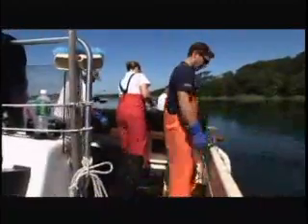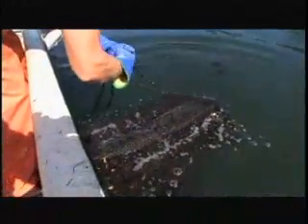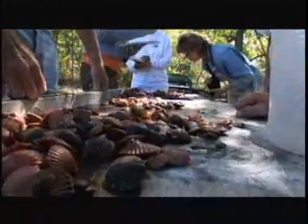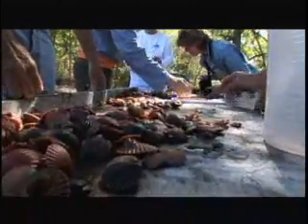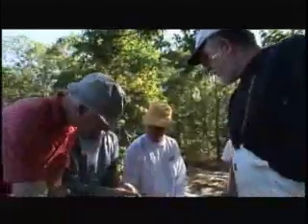They have to grow fast because they only have a two-year lifespan. Do a lot of them make it to the second year? In captivity, they do — we have them protected in these cages. Out in the wild, probably just a guess, maybe seventy percent are eaten by predators or die from being washed up on a beach or something like that.